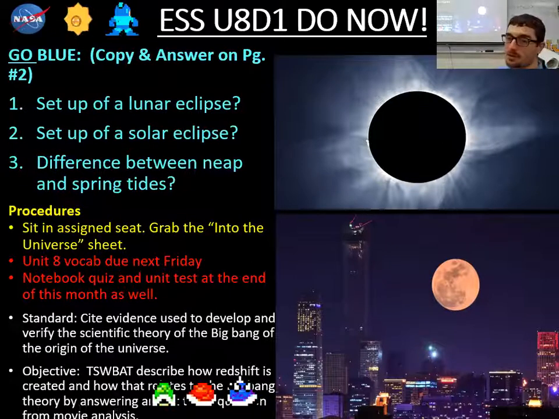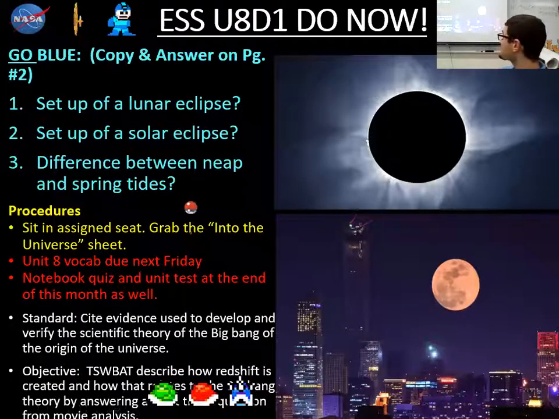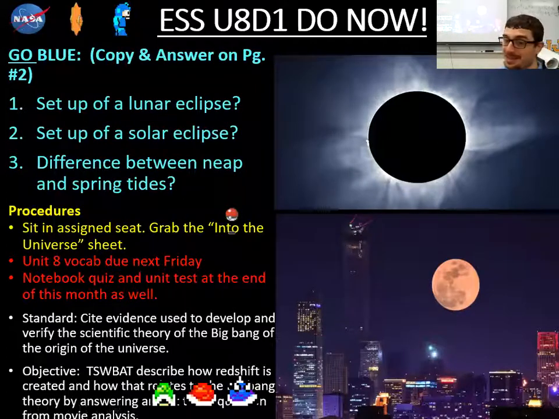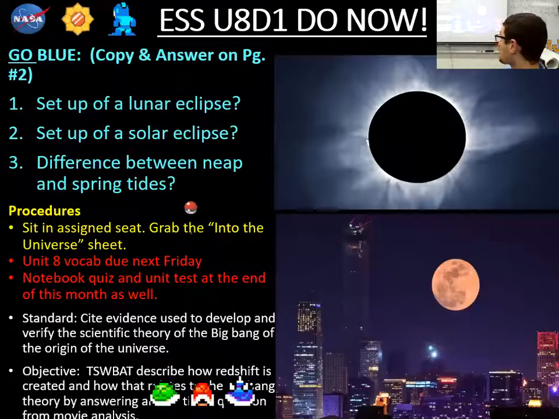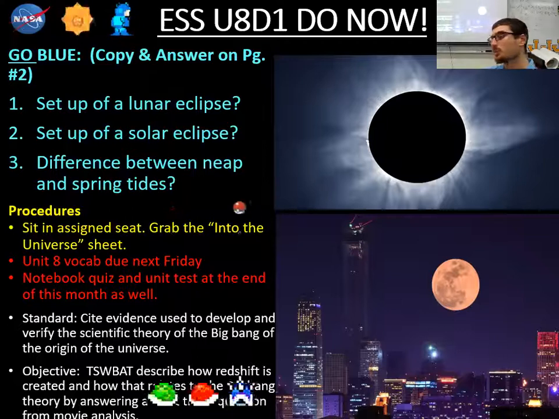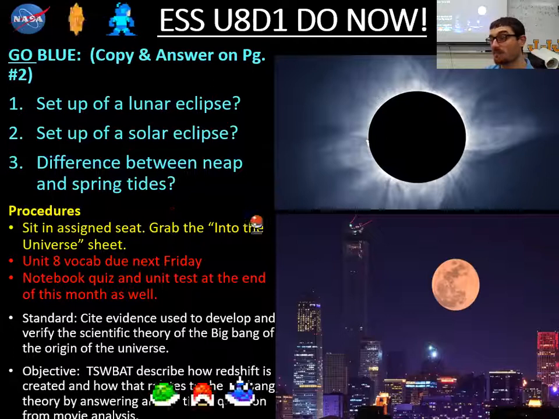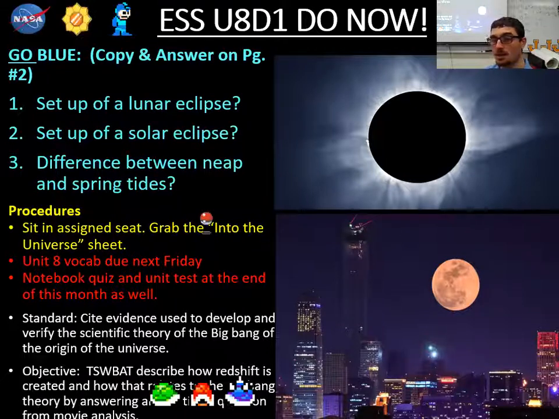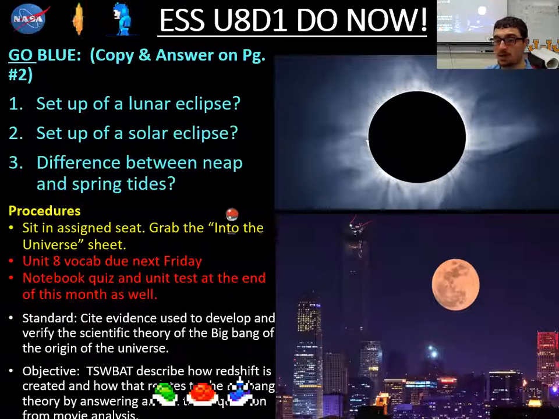Keep in mind the picture on the top is a solar eclipse, actually. We can see the moon blocking the sun. And the picture on the bottom is actually a good view of a lunar eclipse. And just so you know, the next lunar eclipse, which oftentimes gives us a pink or red moon, is going to be May 26th. So if it's hopefully not too cloudy or raining that night, we'll be able to see a moon that looks red or orange in color.